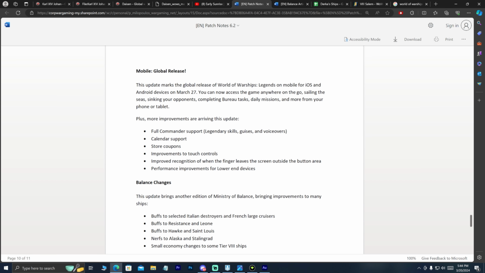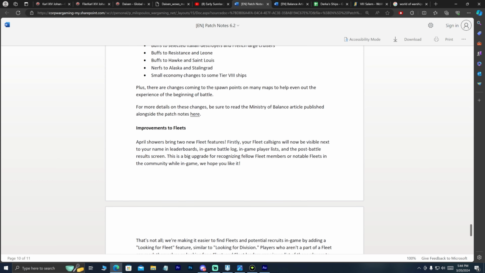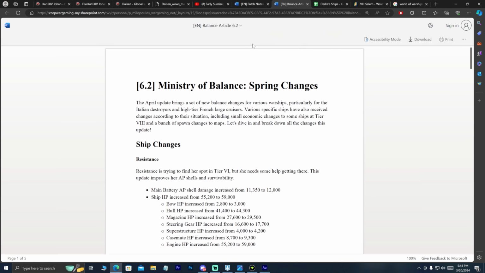And then some various balance changes that we'll jump over to the balance article and look at here in a second. But there are some fleet things to look at. The thing that I thought was cool here is there's basically going to be a call sign visible next to your name in leaderboards, battle logs, in-game player lists, and post-battle results screens. So it's kind of cool. Get your fleet name out there. I like that. And then also it's going to make it easier for people to find fleets and for fleets to find people by having a looking for division style feature with looking for fleet. So pretty cool.